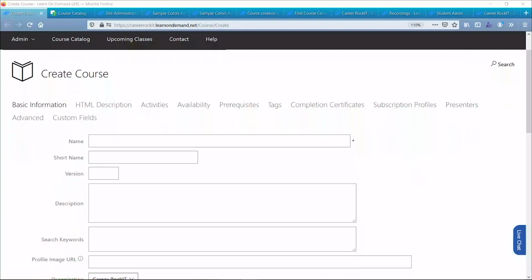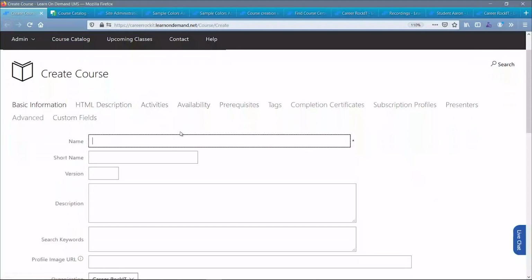There really isn't a whole lot that you have to have. I'm not going to be adding activities or anything; we're going to do that later. But you could use something like this as a way to create classes without labs, so that you can schedule classes in the system for other sessions that you're holding that don't have labs.